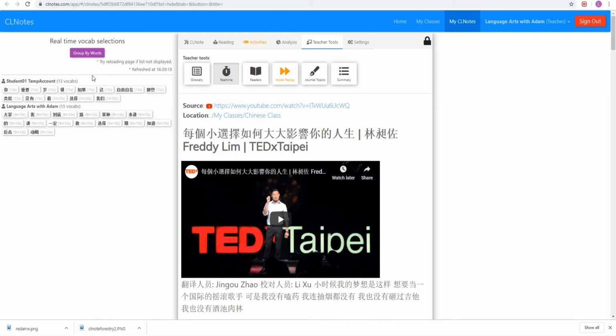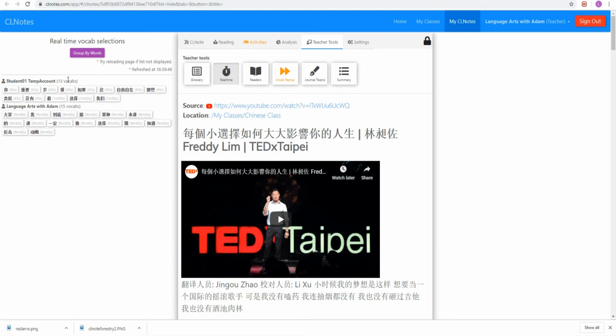certain concepts here. Now, this is very, very useful because if you have a class of 30 students, you can see what each student, and so for example, this will not say student number one. Later on, if you're using this with your class, it will have that student's name. So you will know exactly what each student in your class is having trouble with in terms of grammar, vocabulary. And this is something that, as myself as a language teacher, this is one of the most difficult parts of teaching language, of knowing exactly what people are having trouble with.